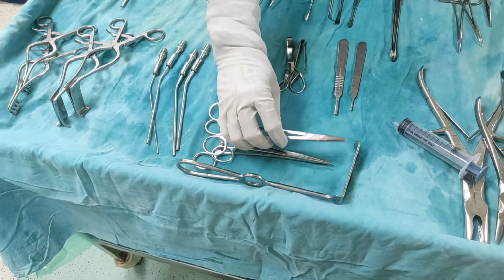In other instruments, we see the screws. Different types of this, how we have seen. These are called the pillar. It is a straight side, it is the curved side. After the bone pillar, the surgeon asks for the screw. These can be given before the screw insertion. But the screws are here.